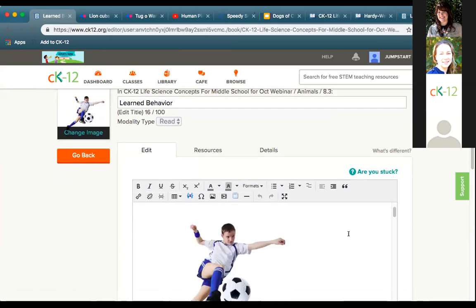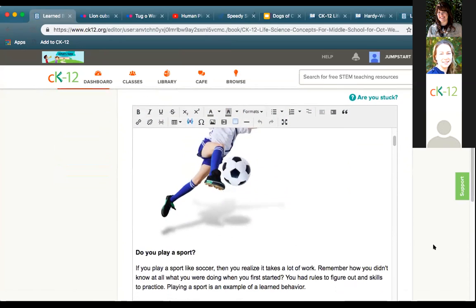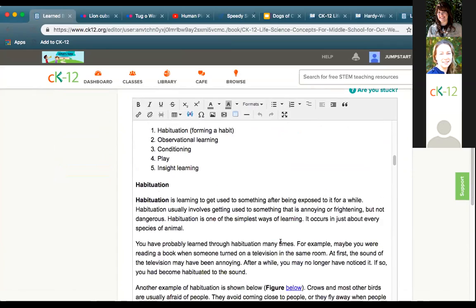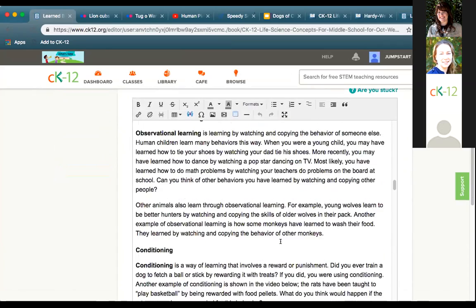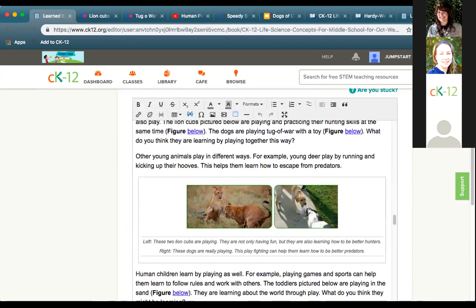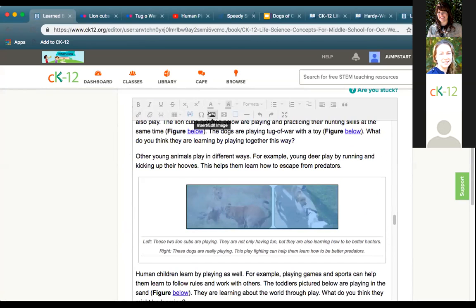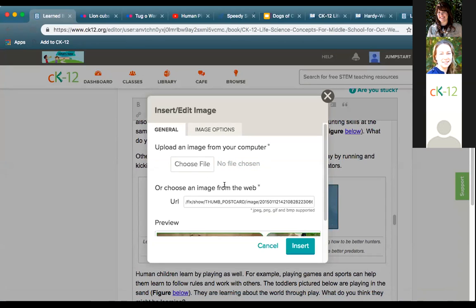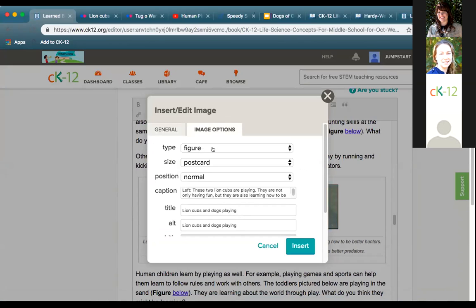So if we look in here, you can see there's some images here. Let's get a nice clean version of this screen. And I can keep working my way down. So I'm going to pick an image just to show you how things might work out. We're going to work with this image today. So if I click on this image, and then I click on this little image icon up here, I can actually edit this. So I can change this. Notice how we have a file here. This is a figure, which means it's showing up with that option with the little captioning piece.